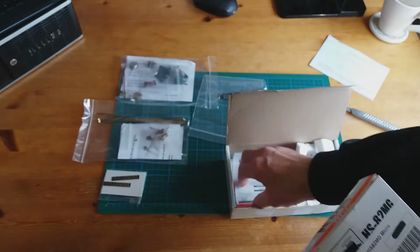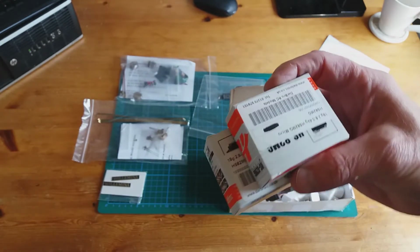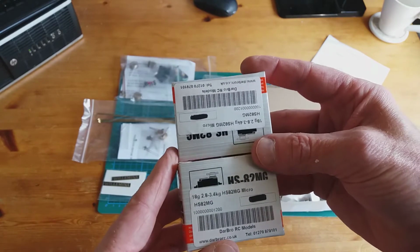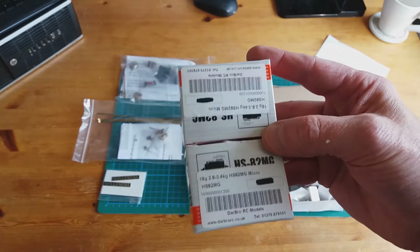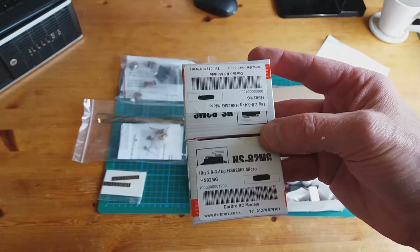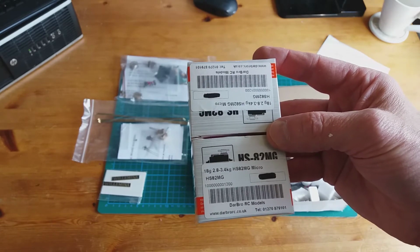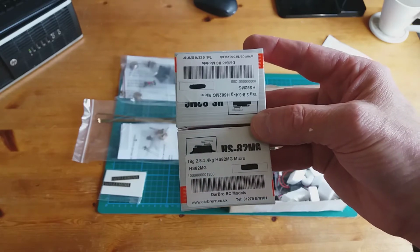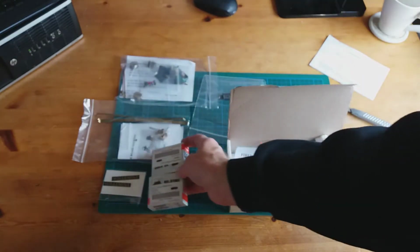Okay, I ordered a couple of radio control servos from Tom, because he knows exactly what size and what make the Roundhouse radio control fitting kit was designed to receive. So I asked Tom to put a couple of those in, which is done.